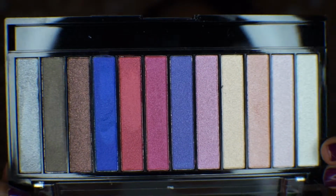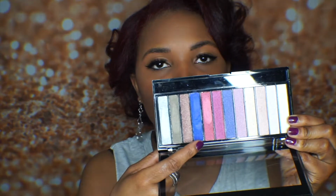My first not so fave is the Makeup Revolution Redemption Palette, Unicorns Are Real. So I only tried a few colors in this palette, but I just did not feel like they were very pigmented, and I wanted them to be more pigmented because I bought this palette specifically for this blue shade here. And in here, it looks like a really pretty electric blue, but it just was not as electric as I wanted it to be. So I was kind of disappointed in that, but I'm gonna give this palette another try and see if maybe it wins me over. But in the initial use of it, I was like, yeah, not feeling this.